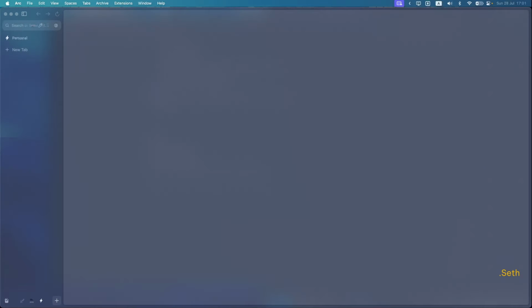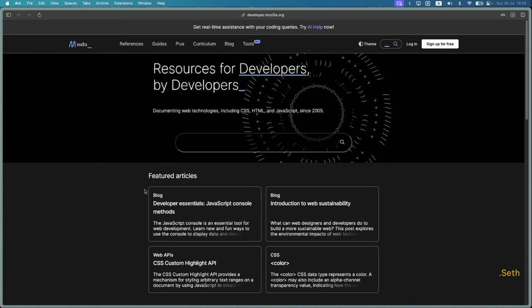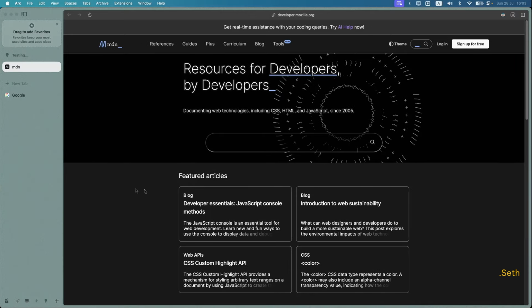Now, the shortcuts in Arc are pretty useful, and Arc seems to be pushing us to go towards using more of the shortcuts. But I'm not gonna lie, there is a whole lot of shortcuts you could add in Arc. But also, I can't deny that it has really helped me browse a lot more easily. Now, the first one is Command S, where you open and hide the sidebar. So this is really going to be different if you're coming from Chrome, but you get used to it pretty quick. This link tab you see here is basically the search bar, and you can pretty much change the position of the search bar by doing Command Shift D.